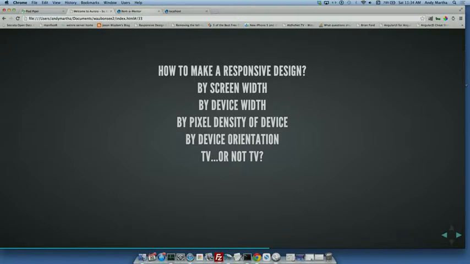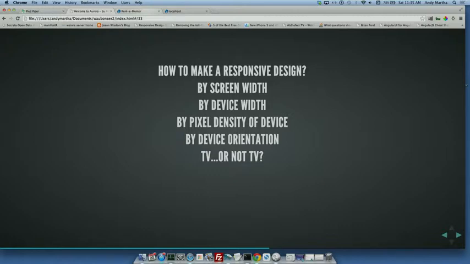My screen I can change via my browser. I can shrink it down. A device is going to be... I'm still looking at it through my PC. That's a good one. If you're targeting specifically an iPhone, let's say, you will use device width, because you can't change the iPhone to have 1024 pixels wide, no matter what you do. But on the desktop, you can shrink the browser, etc.